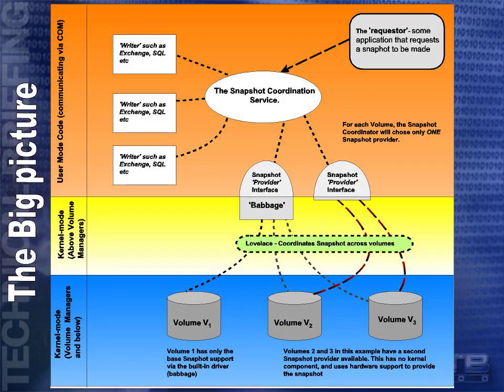And this says only one snapshot active at a time. A snapshot can span multiple volumes. In other words, if I want to snapshot my C, D, and E, you could snapshot all three of those, but we only allow one snapshot at a time. If you have two backup applications running on your box at the same time, and you want to snapshot C and D with one, and D and E with another, we don't support that. A volume can only have one snapshot active on it at one time.